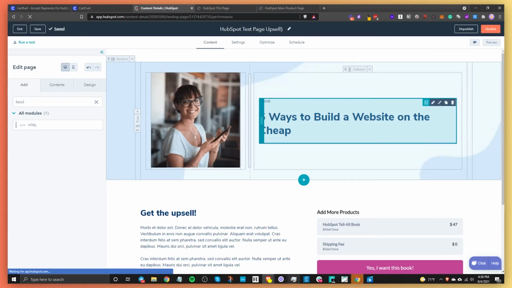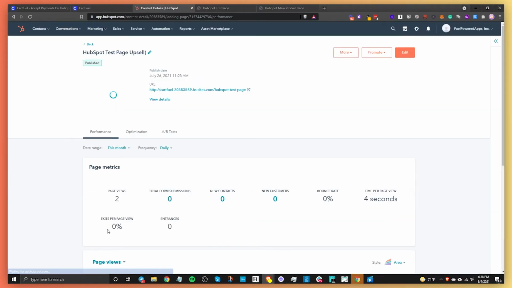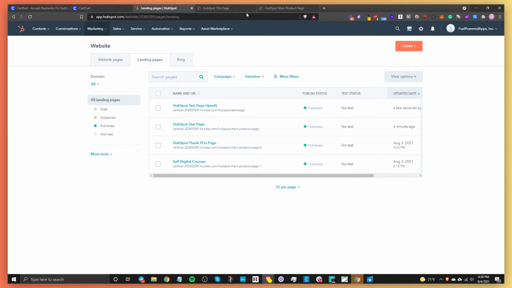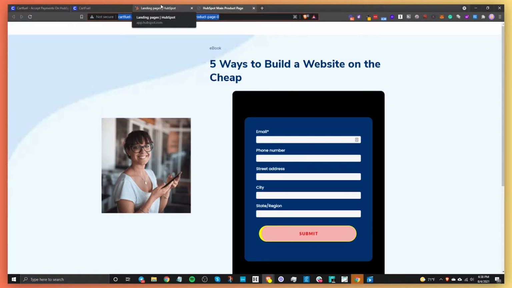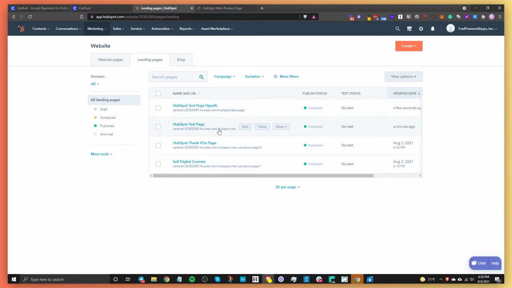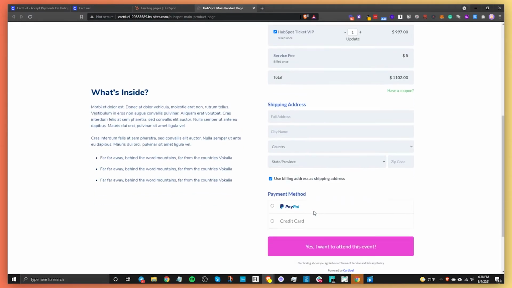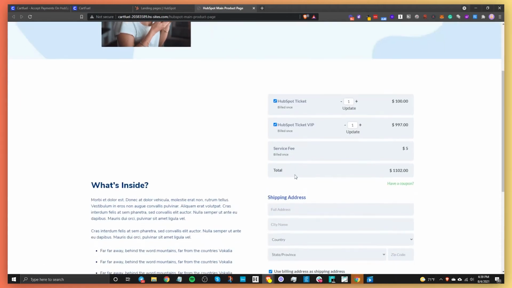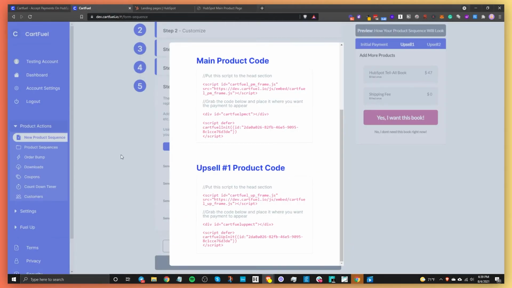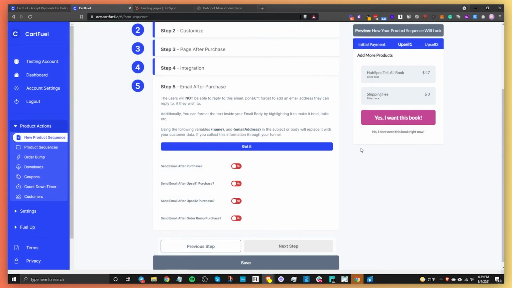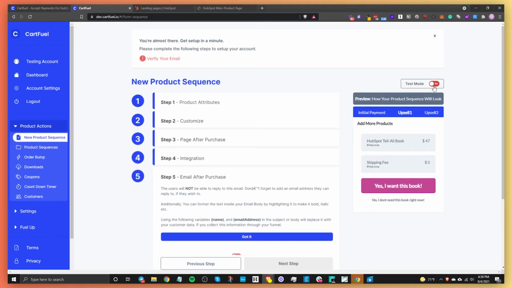Now that we pasted the codes there, it's time to test this out. So let's test it. Let's go to our first main product page. So let's go here and view. Perfect. Okay. So now we are going to test it out. For you, you're going to be in a live application. So what you need to do to test it is just make sure you're in test mode and turn this on.